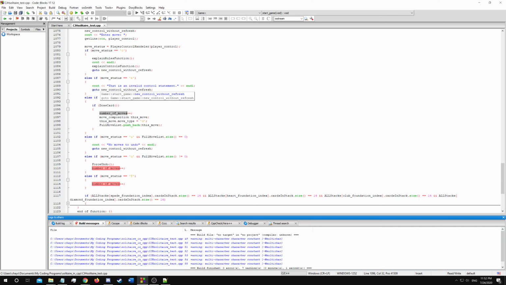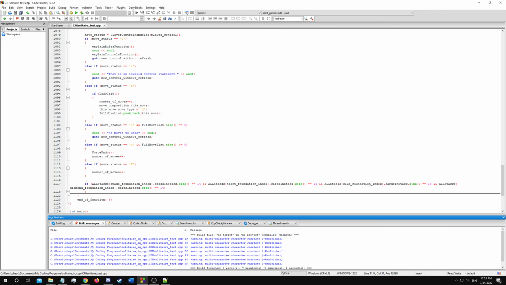If there are no moves, it won't do anything. It'll basically say no moves. If the move list size is not 0 and move status is U, oh yeah. If the last move you did was unknown, it will still count that as a move, and it will add another move onto that if you decide to undo that.